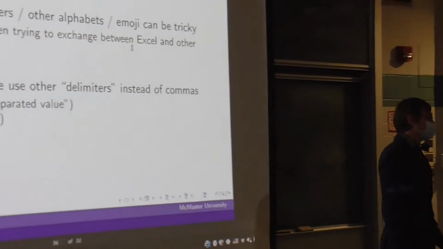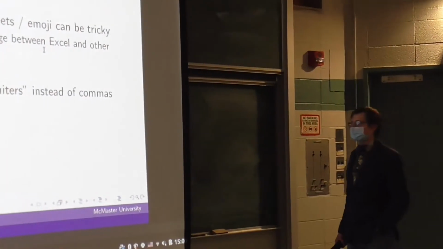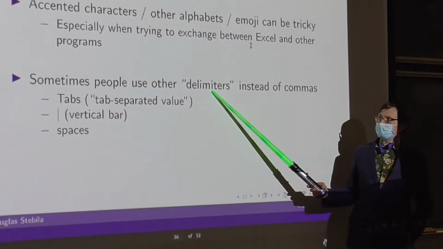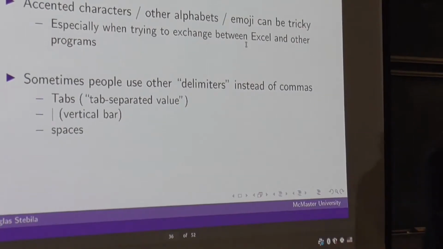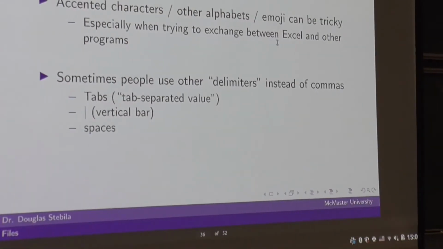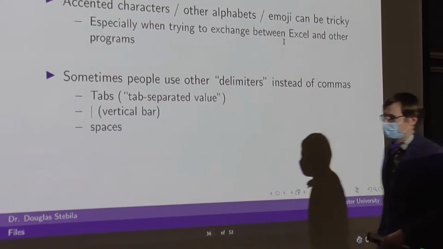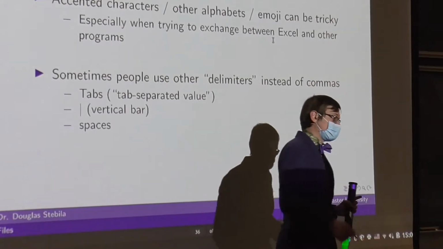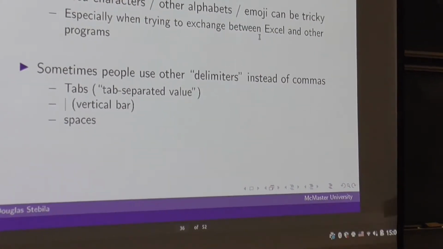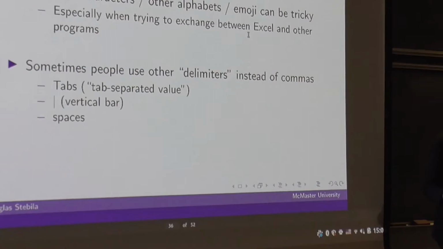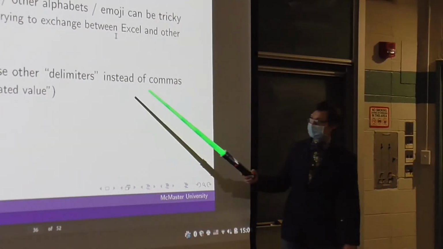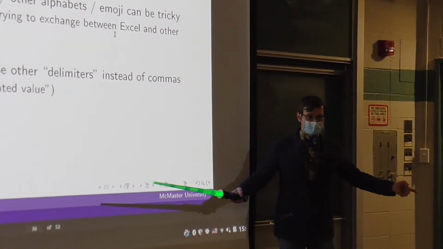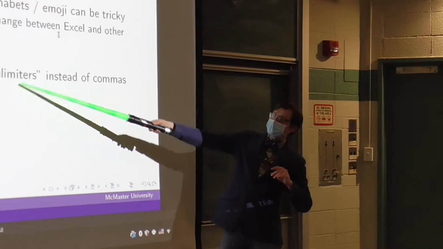Sometimes, in CSV files, people use delimiters other than commas. Incidentally, the use of the word delimiter here, I would argue with. There's a difference between a separator and a delimiter. Braces delimit because they indicate the limits of something, while separators separate the elements inside of something that has been delimited, right? So the commas are the separators, like square braces are the delimiters of a list. So I would quibble with that terminology, but you know.